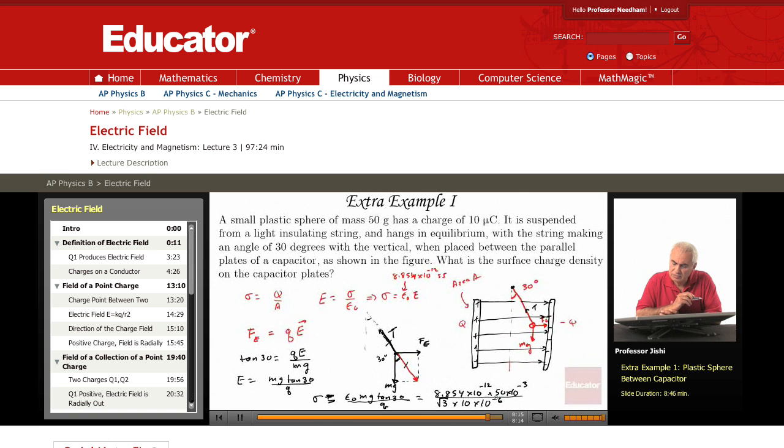So that gives us whatever, you can just calculate it. This would be sigma. And what are the SI units for sigma? Remember sigma is Q over A, charge over area, so it will be in coulombs per meter square. So this is just calculation you have to do it with a calculator to get the answer.